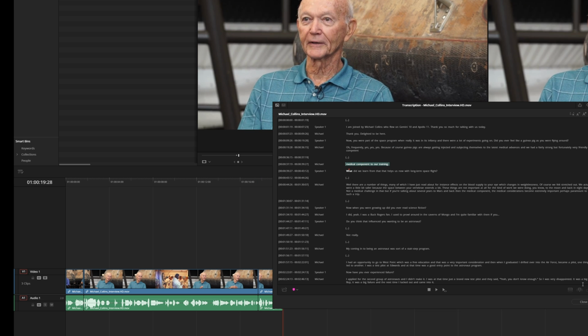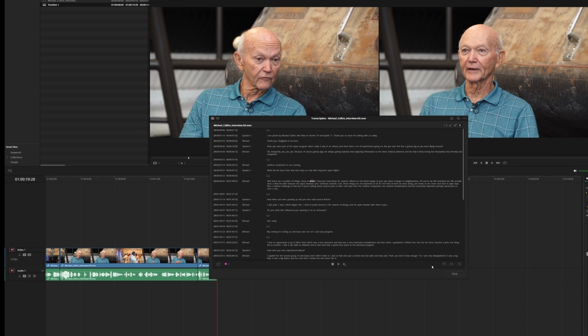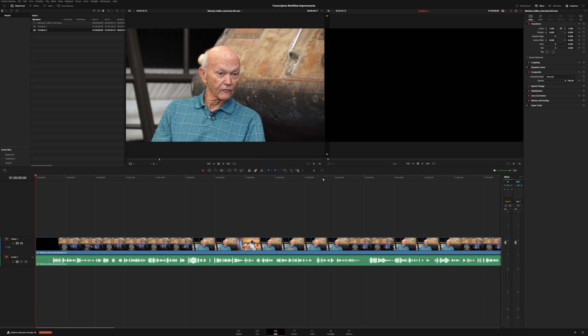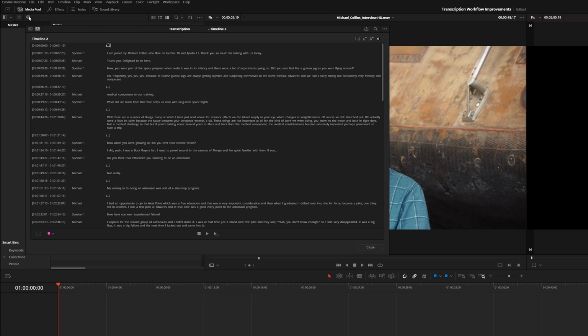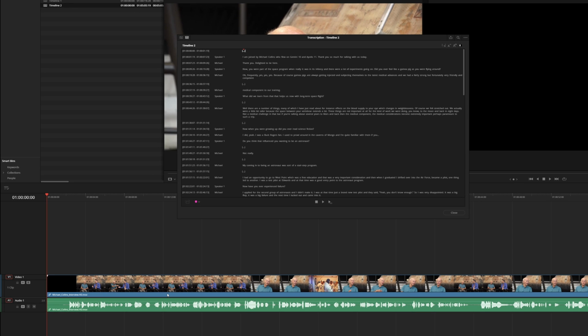But outside of that, I wanna show you one other thing. If I just remove my selection here, and then let's come up and add this whole clip to a timeline. Once that's added in there, I'm gonna come back up here to the transcription button, and then clicking this little button here, or having it selected, and then it goes over to the timeline. We can see we're on timeline 2. And now we can see the transcription for the elements that are on the timeline.